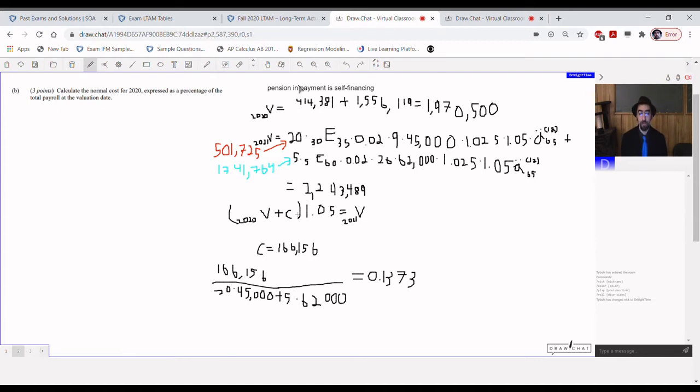And for the purpose of calculating the normal cost, the pension in payment is what I would call self-financing. Note that we don't have to add anything else into the account to pay this person's pension. Yes, if the person continues to survive, then there will be a survival benefit, and the cost will increase because the person survives. If the person dies, then the pension company kind of catches a break. But since we don't know which of those is going to happen, it just averages out. So we can eliminate that completely from any sort of normal cost or normal contribution that the company needs to make.